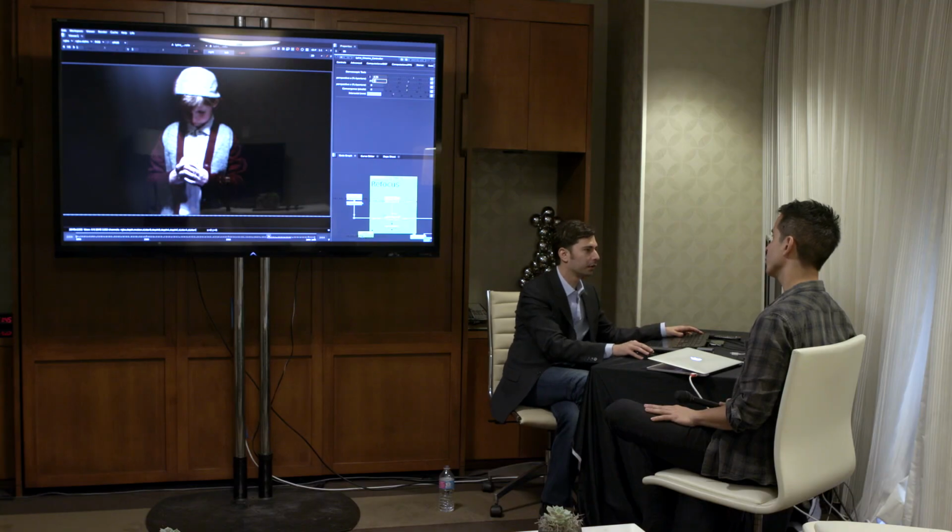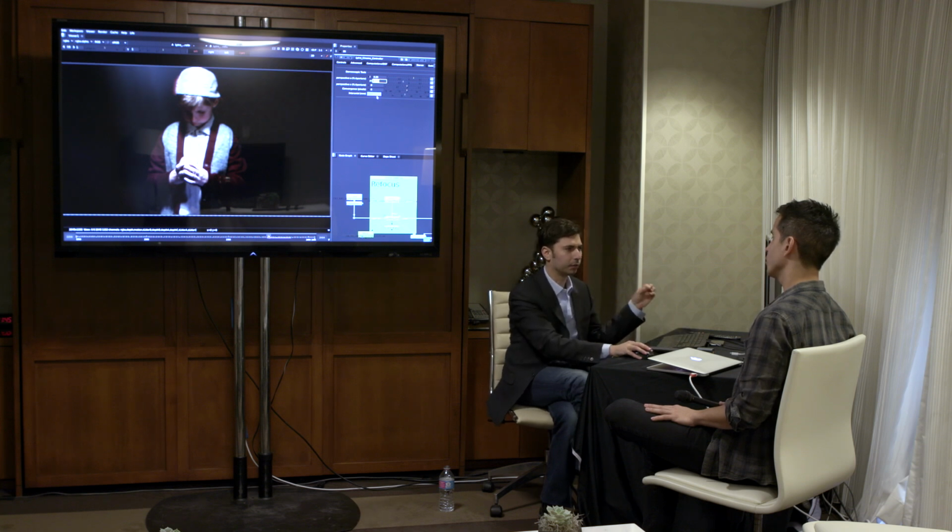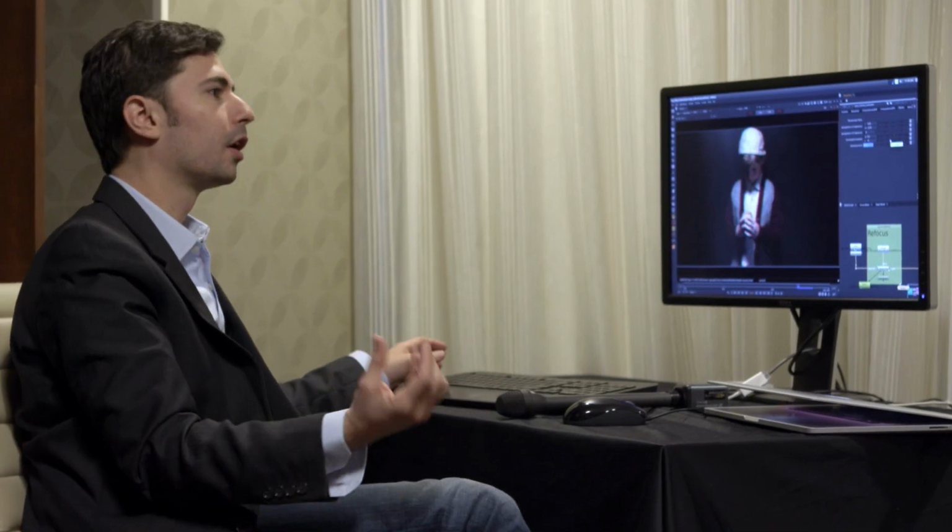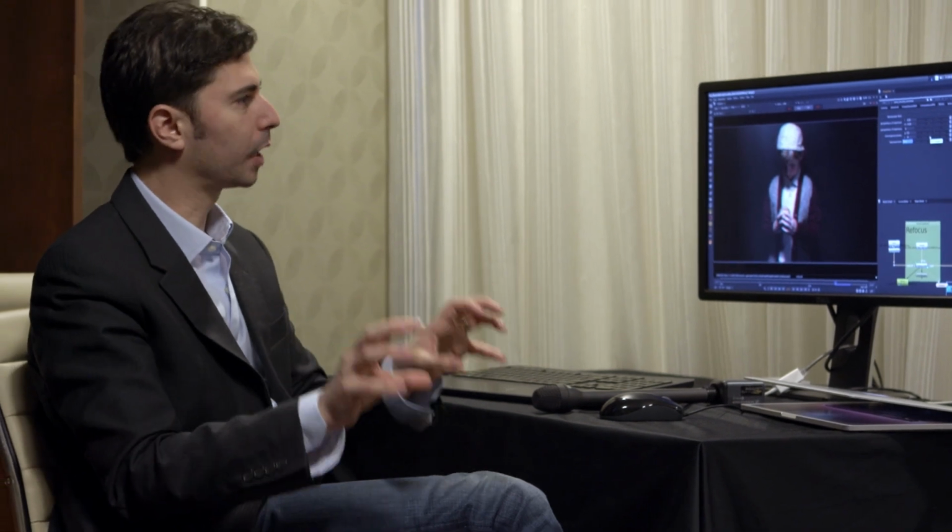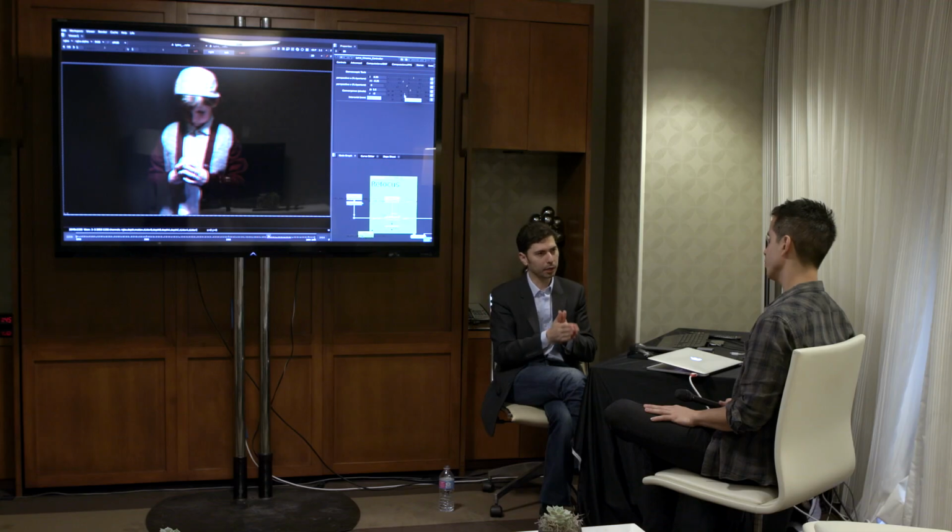I can set one camera to this position. I can set another camera to the opposite side. You're now seeing the equivalent of a 48 millimeter interaxial separation. This is 100% accurate to as if I had made this exact decision at the time of capture. But now you have the ability to animate these parameters. You have the ability to generate any stereo shape, any stereo volume that you would want.